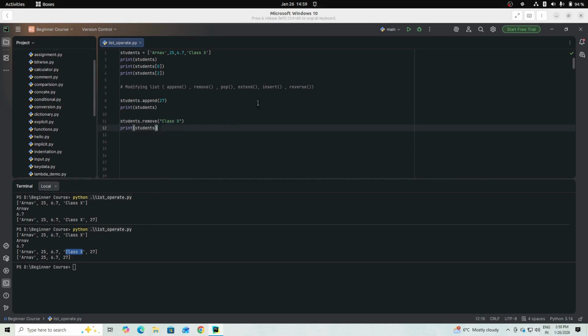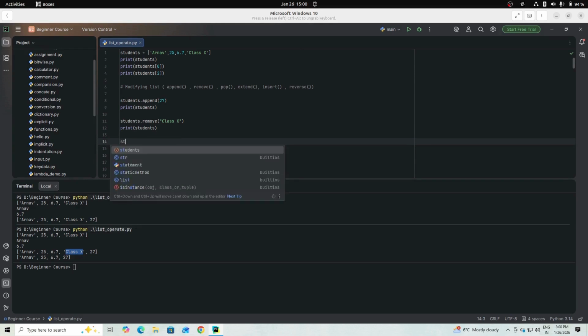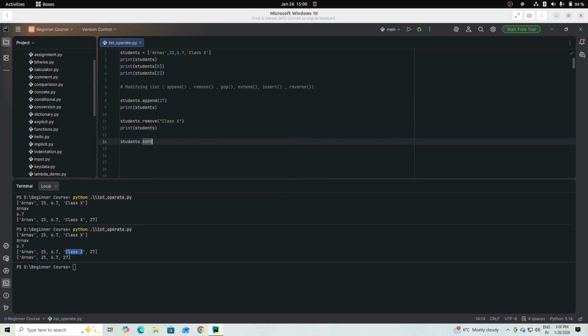Okay, now let's talk about the pop function. The pop and the remove function are somewhat similar, but not exactly. In what terms they differ, let me explain right now. If I do student dot pop.